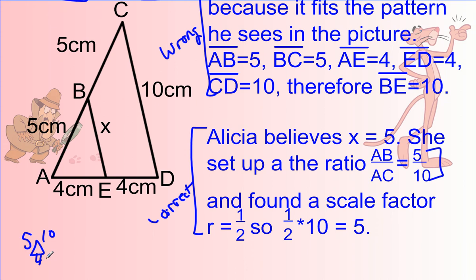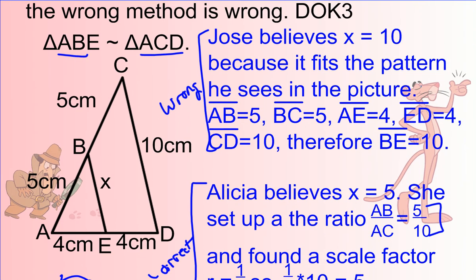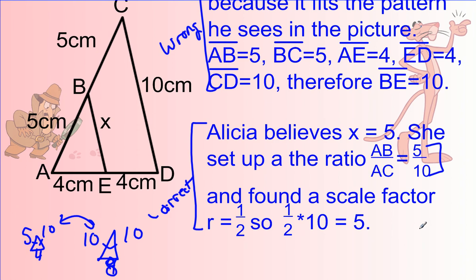Also, we have now a 5, 4, 10, which doesn't exist, and the big triangle would be a 10, 10, 4. I'm sorry, 10, 10, 8. And just by looking at those, the two do not appear to be similar. 5, 10, 4, 10, 10, 8. If they're similar, they should be congruent, or they should be proportional, and it doesn't work out. So there's many reasons why Jose is wrong, but the point is we found out who's right, who's wrong, and we found out why, to explain to Jose why his method doesn't work.